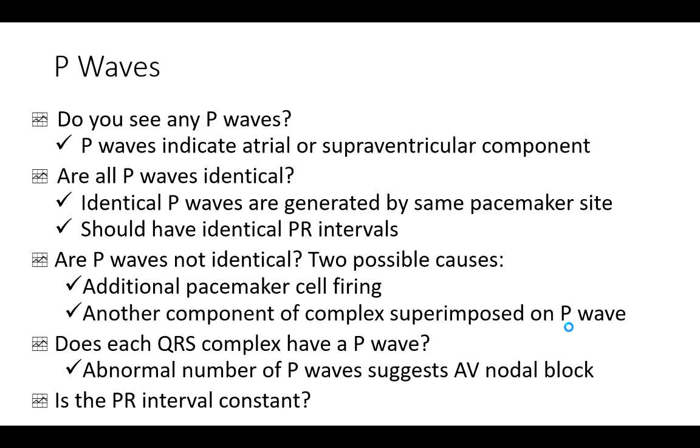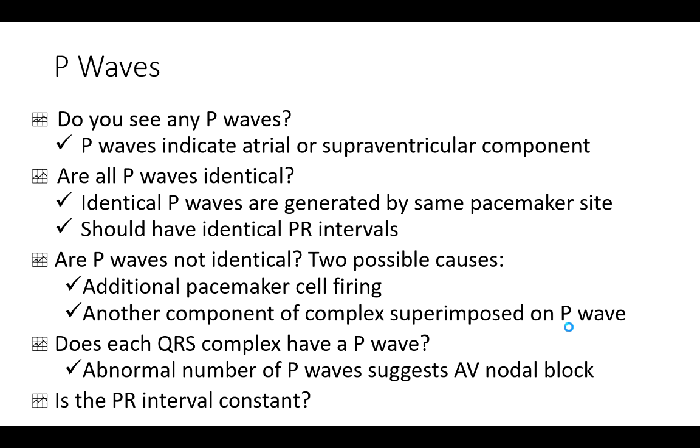Let's say I look at lead 2, which is a 3-second component, and I've got multiple P waves that look different in the same lead. That might tell me there might be some problem with the pacemaker, because now P waves might be generated outside the pacemaker. Maybe I want to look at that continuous lead strip along the bottom. Do all the P waves have identical PR intervals?